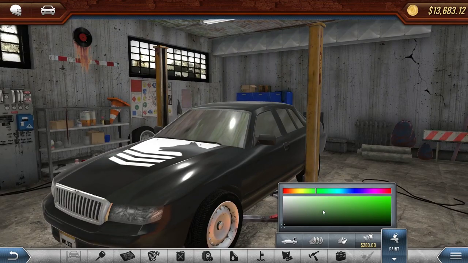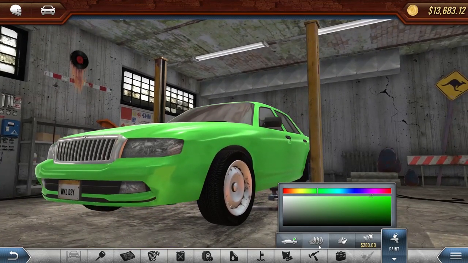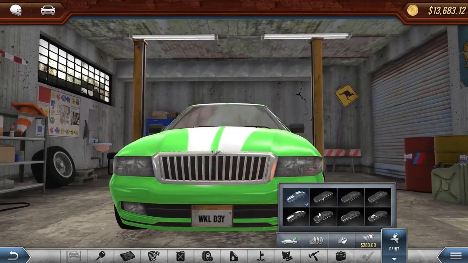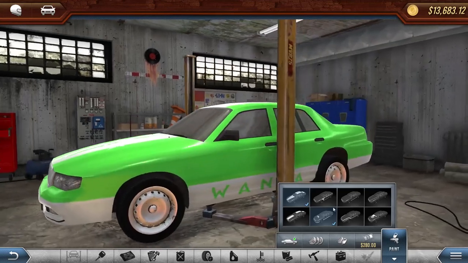We could go completely outrageous and just make it... Oh, that looks terrible. Yeah, let's do that. Let's get rid of that. I don't really like that. Let's go with some stripes here. Actually, what's this? Wanja. This thing looks ridiculous.